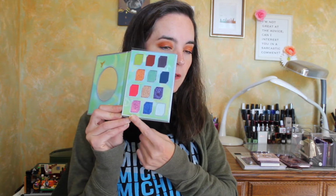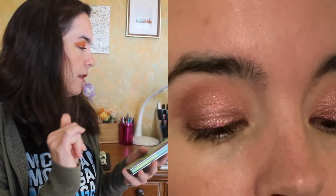It's lovely. This color right here is called Fancy, and it looks very pink. Here, hold on, let me get it. It looks very pink on my eyes. It almost looks like a pink green flip, but the shimmer looks like you have twinkly lights on your eyes. I took a video in low light so you can hopefully see. It's beautiful. I loved that shade.